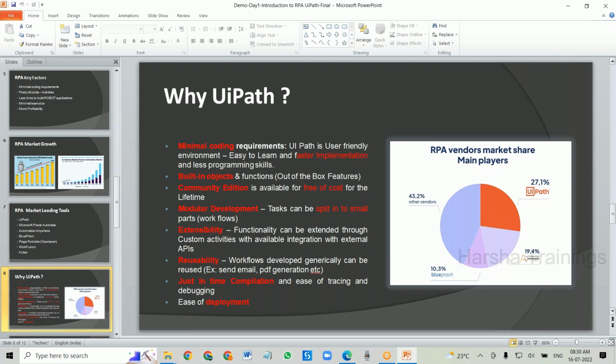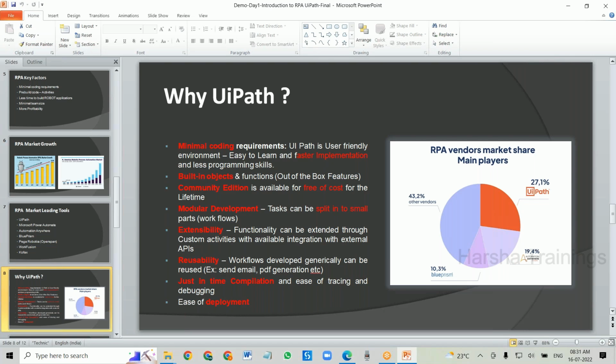It looks very simple, not very complex. It is easy to learn and easy to implement, with faster implementation of any activity and very few programming skills. If you understand the process as a user, you will be able to understand RPA programming using UiPath.